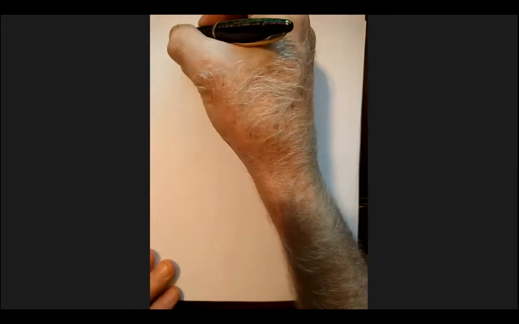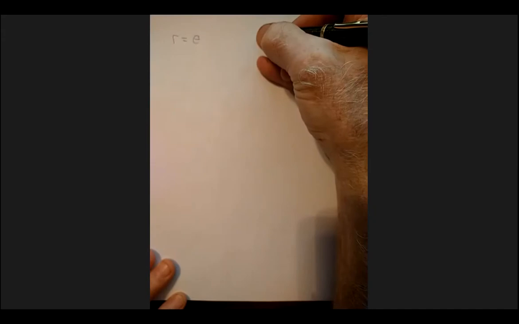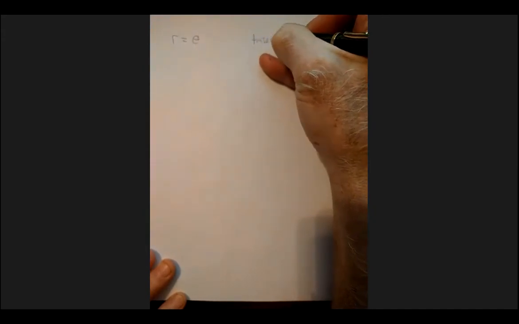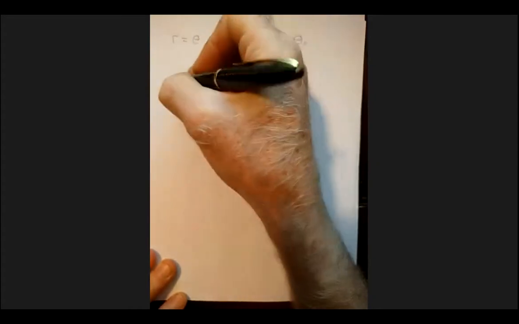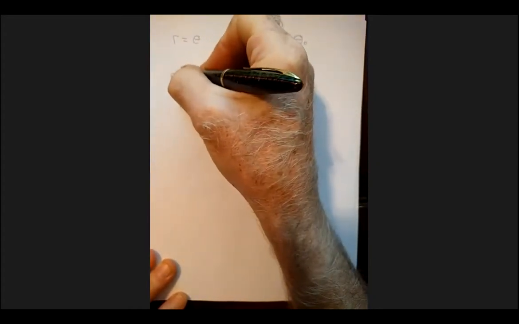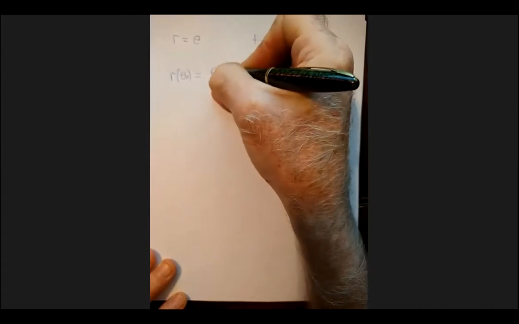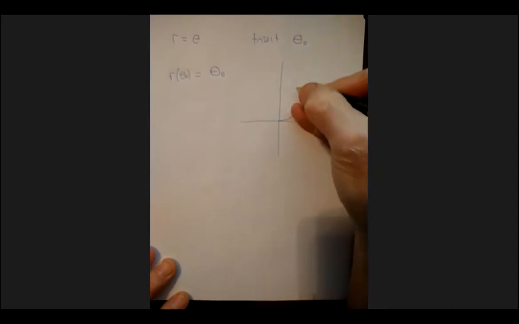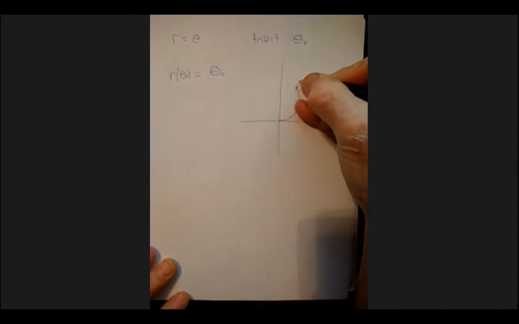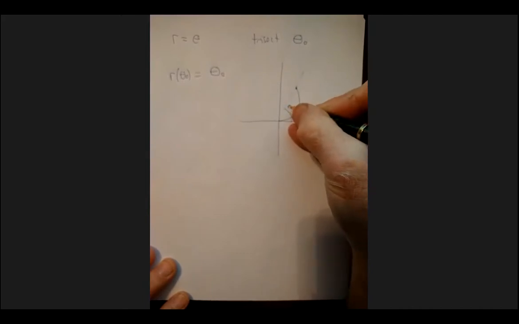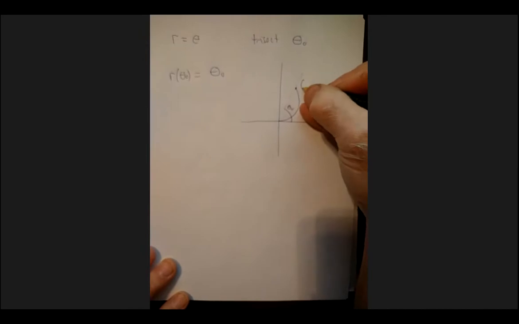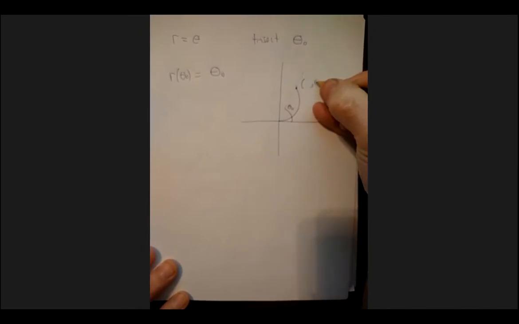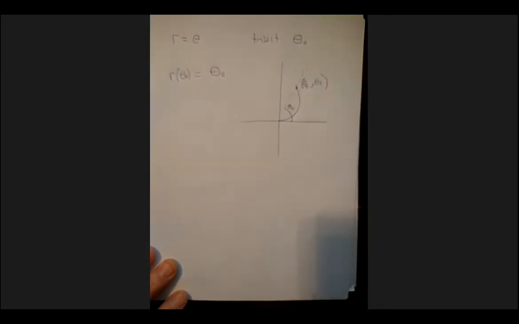I'm going to start with my spiral r equals theta. I want to trisect an arbitrary angle theta prime. So remember, I just plug in theta prime and take the spiral only as far as theta prime. This is my angle theta naught. At this point, the angle is theta naught and the radius is also theta naught. I keep saying theta prime, theta naught is what I mean.